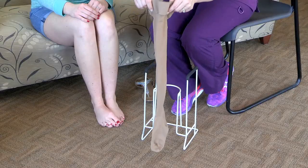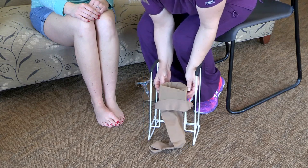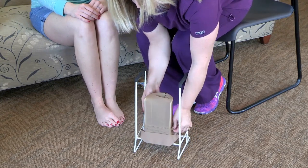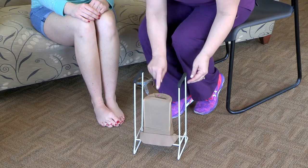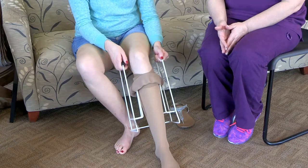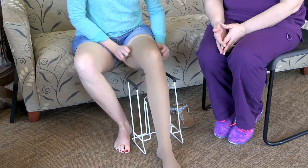Sometimes you might have a closed-toe stocking, and closed-toe stockings have the limitation that you can't use a bootie because the toe is seam shut. There are other assistive devices, one of which is called a butler. A butler is a frame designed to help you get the stocking on, and it's especially helpful if you struggle to bend over and reach your foot. Shannon takes the stocking as if putting it on her leg — heel pointed toward her, toes away — and wraps the top of the stocking over the frame, pushing down until she reaches the heel, where you can see the seam and emblem of the stocking. Then you stick your foot inside, pull it up to the top of your calf, grab the top of the stocking, and pull it up your thigh. It's that simple.